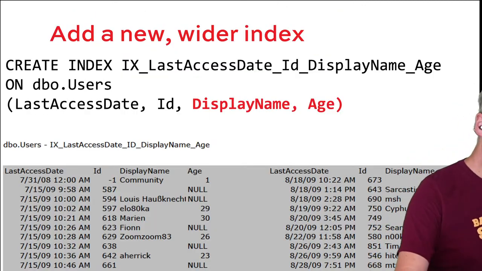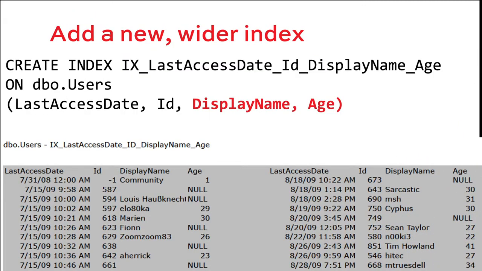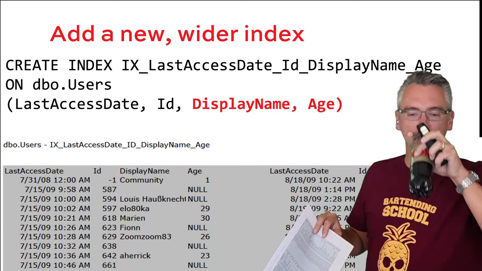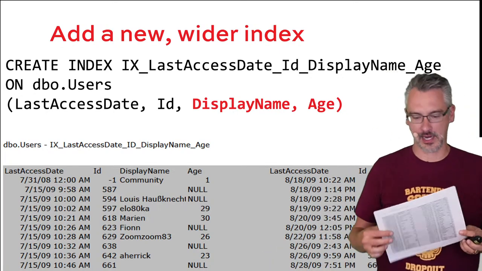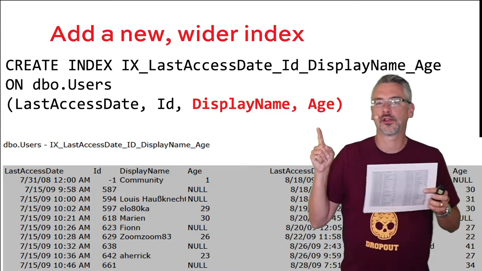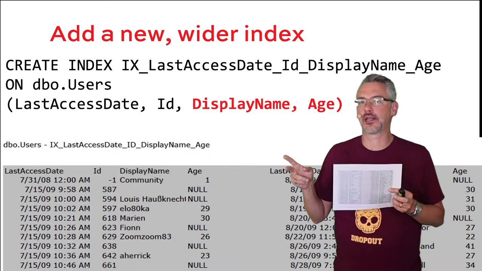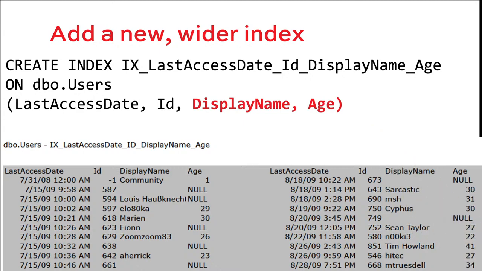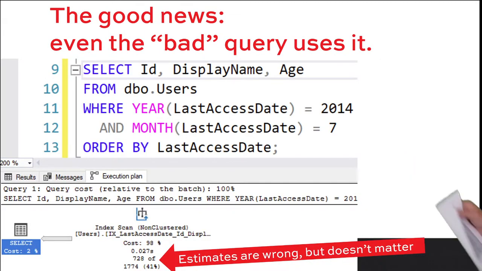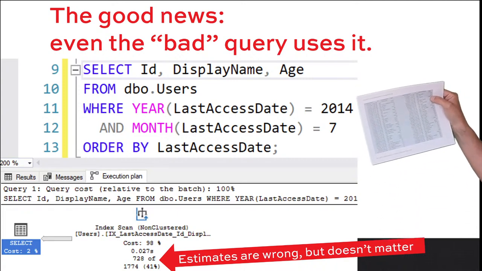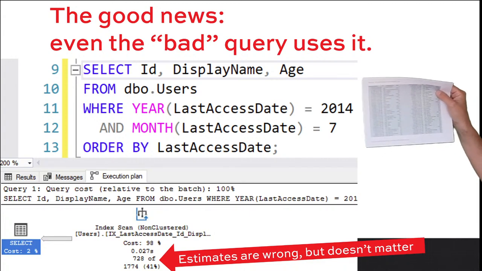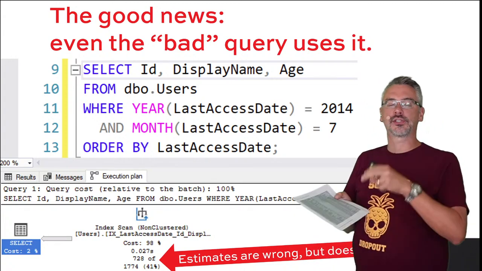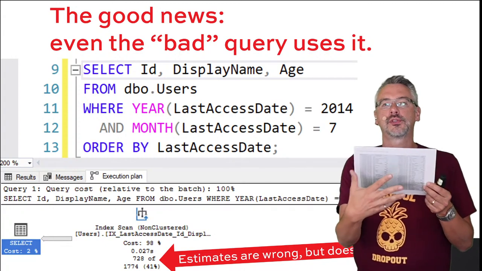Let's do that. Let's make our index a little bit wider. Grab the third page, the gray page, out of your PDF handouts. This is what results if I add two more columns to my index. If I add two more columns to my index for display name and age, now even my crappy query uses it. Here I've got the crappy query that's using functions across both. Now, even the crappy query uses it because SQL Server doesn't have to make a decision about index seek plus key lookup. It can just say, oh, I don't need to do key lookups. I don't have to worry about that. I'll just use the covering index for this.